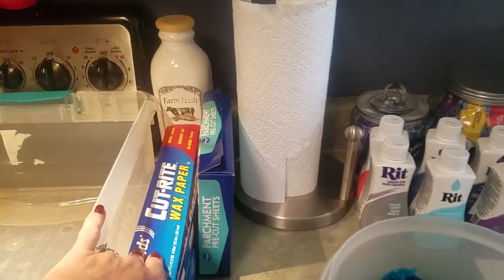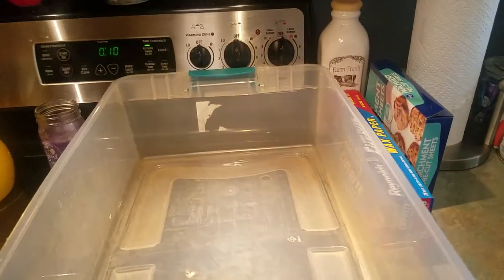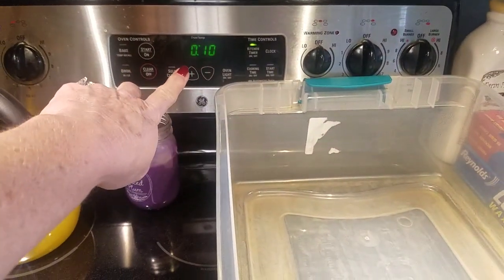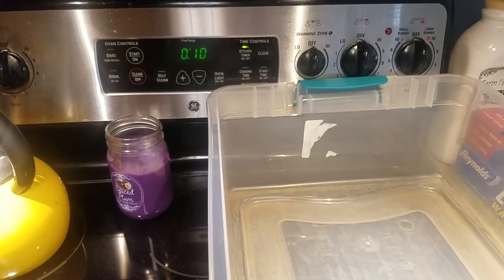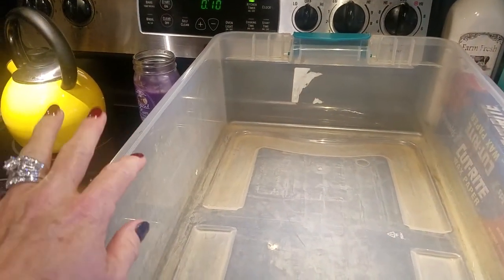I have plenty of wax paper and I have parchment paper — that's just to put down to iron it once it's dry. I do have my coffee dyeing bin here, and as you can see I've got my timer set on my stove. I've got 10 more minutes and then I can take those out. This is the second round because you have to soak them two rounds of 15 minutes. As soon as that happens I'll rinse them off with cold water and get them in this bin.